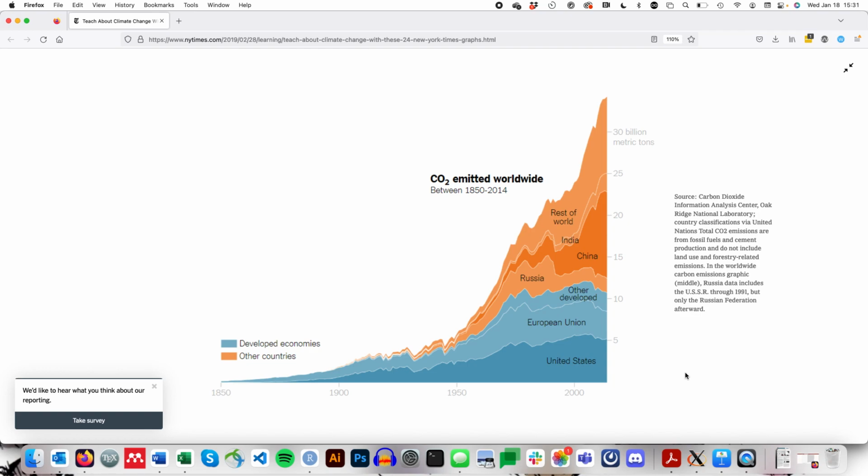I think so. What this graph tells us, I think, is that A, we've had a rapid rise in emissions. B, there's different distributions depending on different categories of countries and certain countries as well. To me, I see mostly a trend. There's obviously the trend between the U.S. being generally the same as the EU and other developed economies. You see some interesting stuff about Russia, China, and India, and then the rest of the world's kind of just disregarded. But I think you're right. There's certain points you can make with this graph.